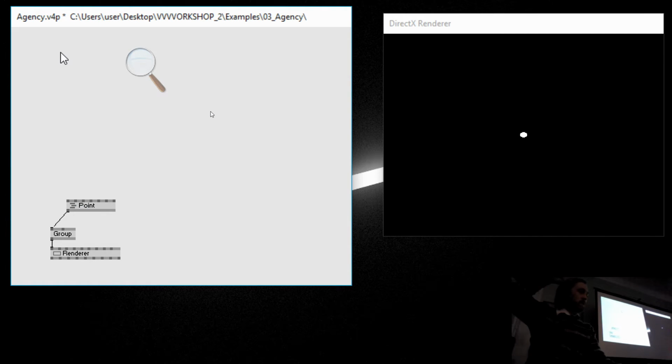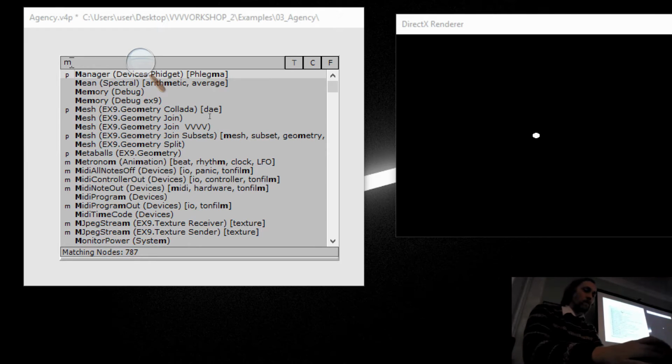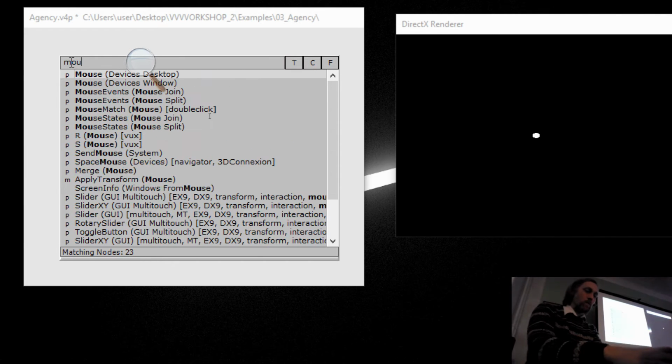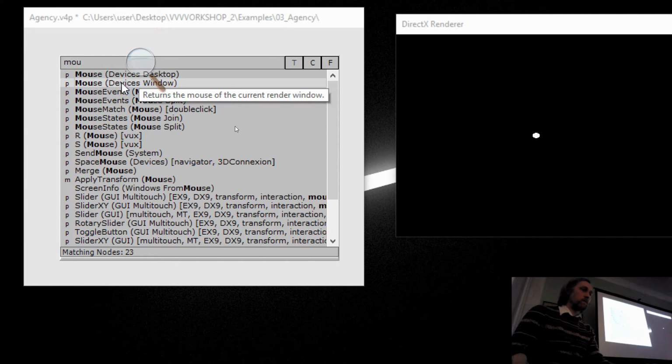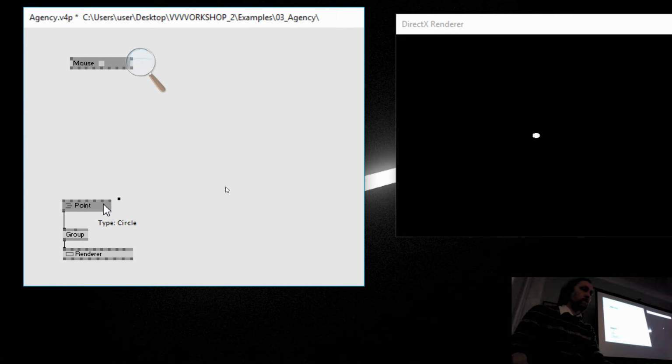We just need the mouse input for interaction in VL. And in order to get the mouse, you create in VV the mouse devices window in that case. Mouse devices window. And that's basically it on the V4 part.